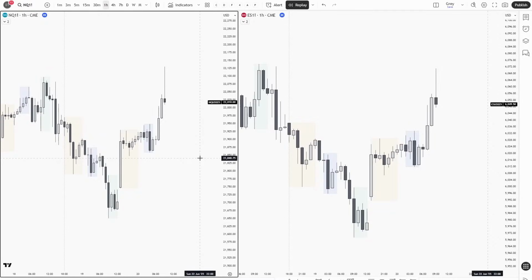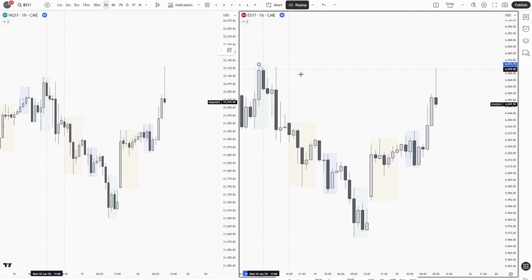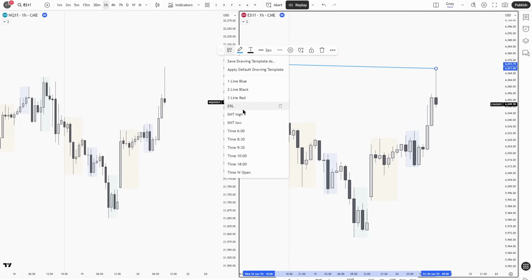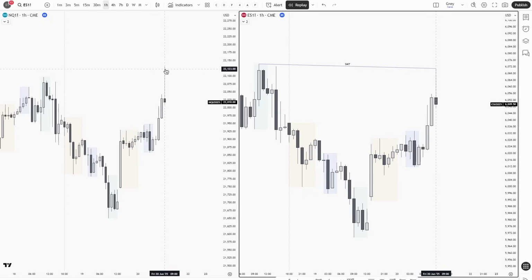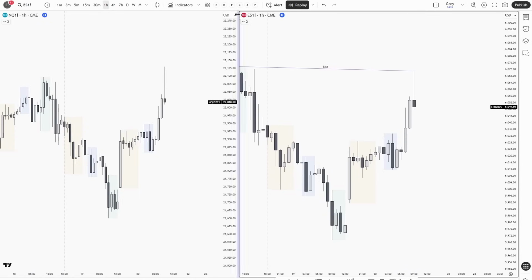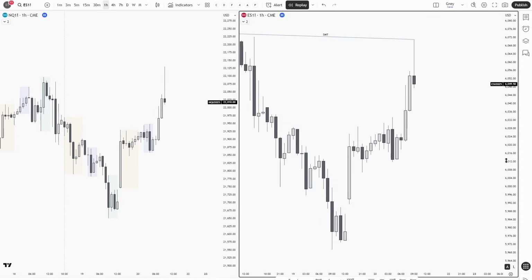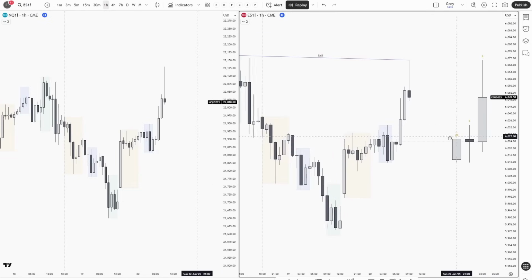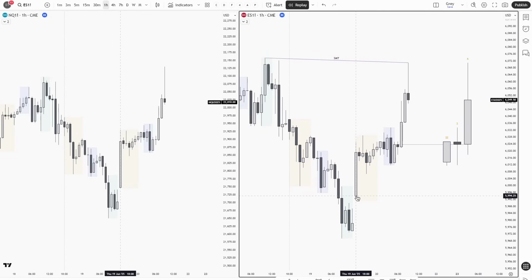Now going over Friday's example once more. We have taken this high on Friday, and on the ES we are creating SMT divergence. The ES is a lagging asset and NQ is stronger. It is taking that high. Now using the 4-hour candles, if I pull up the 4-hour candle on the right side, we are expanding away from the 18:00 to create the high of the day.